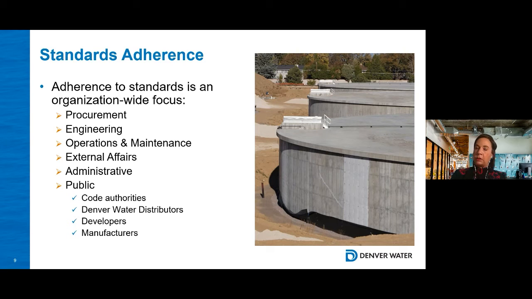Denver Water is strictly a water utility, but that doesn't mean that we ignore our peer code authorities. We participate in building code amendment reviews with the City and County of Denver. We participate with NFPA adoption with various fire districts. And the biggest aspect of that is we work with our distributors to educate them. And we really have a common language with manufacturers as we go through establishing stock product.